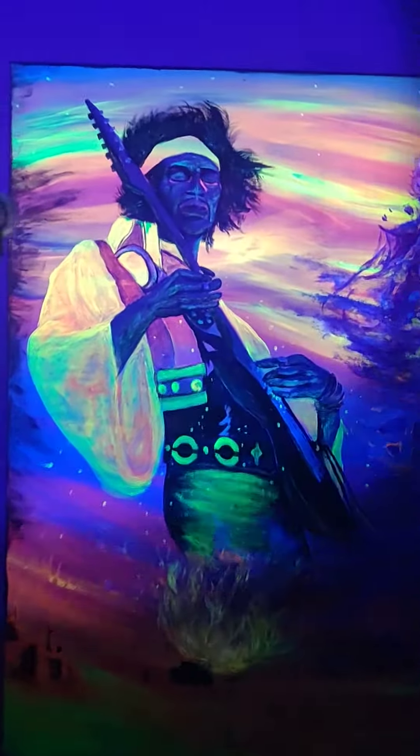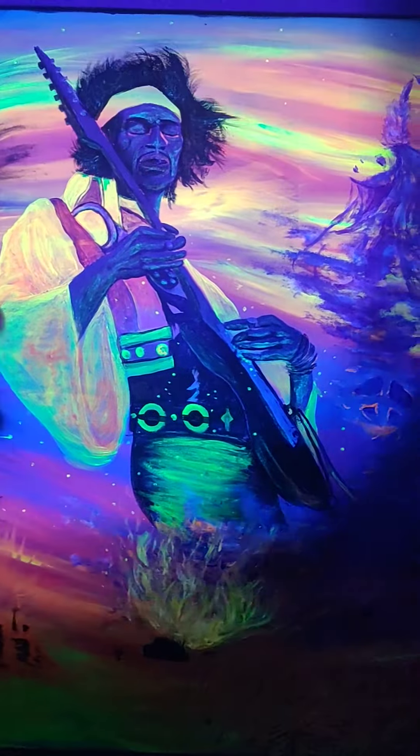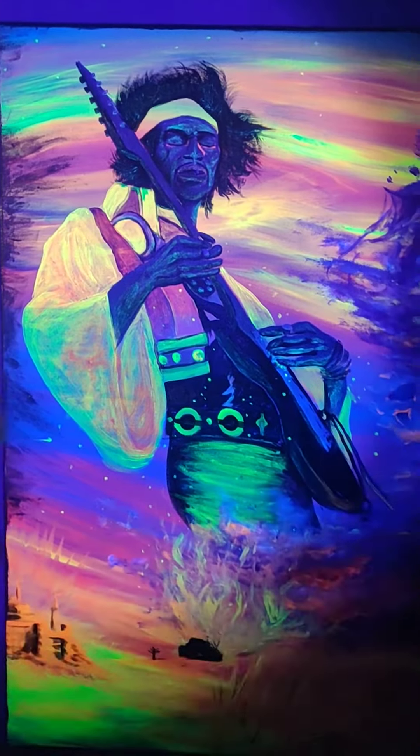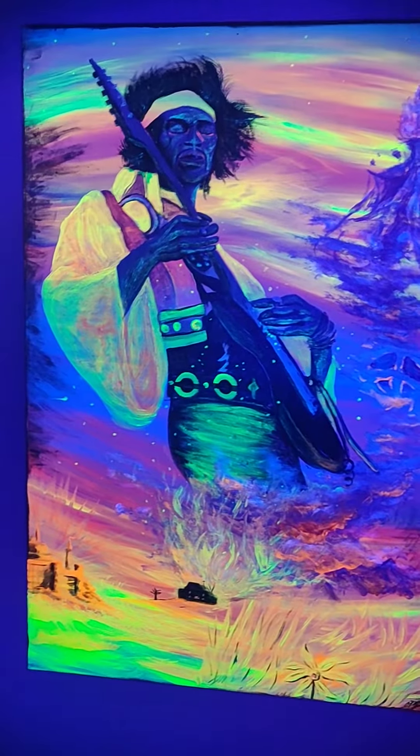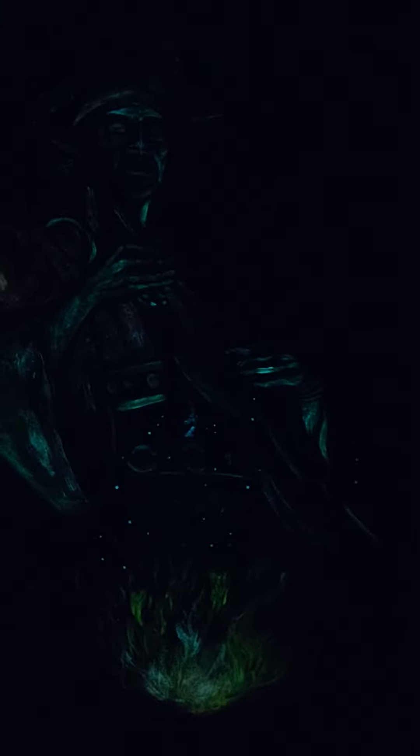This is what gave me my best idea. As you can see, I have him just over the fire surrounded by all this beautiful stuff. But if I turn off the light, it's just him over the fire — and that is all you see when the lights go off. Obviously in video you can't see it as defined as in person, but it illuminates very well and a lot of the colors bleed through with the glow in the dark as well.